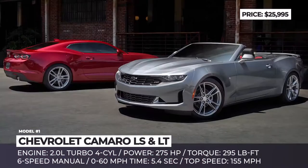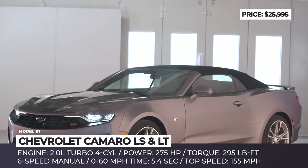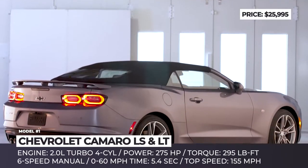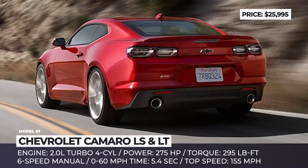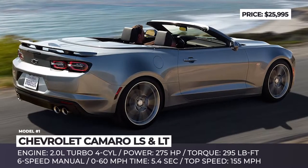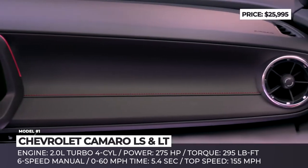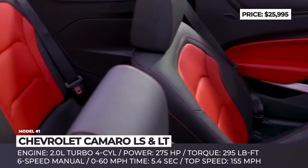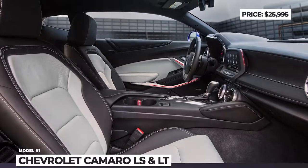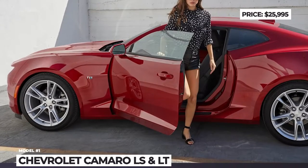Chevrolet Camaro. The latest generation of Camaro debuted in 2016, so this year's modifications were limited to facelifts across the whole lineup. The 1LS, 1LT and 2LT are powered by a 275-hp 2.0-liter turbocharged four-cylinder and sit at the affordable end of the pricing spectrum. The mid-range 3LT gets a 355-hp 3.6-liter V6 as standard, while the upper-end 1SS and 2SS utilize a mighty 6.2-liter V8 with a 455-hp yield. The most basic LS configuration lets you drive a Camaro while saving hard-earned cash, featuring a 6-speed manual gearbox with three driving modes — Tour, Sport and Snow — a 7-inch Chevrolet Infotainment 3 with Apple and Android compatibility, LED headlights with daytime running lights and 18-inch aluminum wheels.